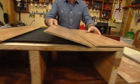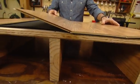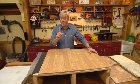These things are great now. They don't even require any glue. Just click them together like this. Follow your instructions. Make sure you don't get it too close to the wall because it does need to expand and contract a little bit. And in most cases, in less than one day, you can have a nice looking laminate floor.